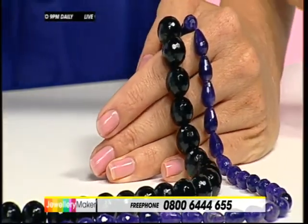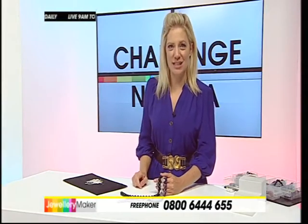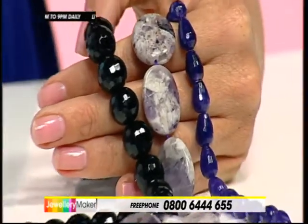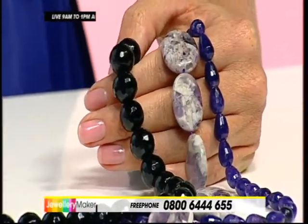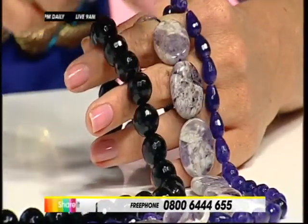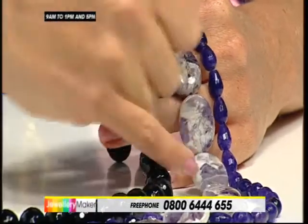There is one more strand here as well. It's sage amethyst and it's a really big strand. 390 carats of sage amethyst. These are big ovals you're going to be getting here, 25 by 18 millimeters in diameter. Big puffy ovals here. Don't you love those incredible mineral qualities coming all the way through this gemstone strand?